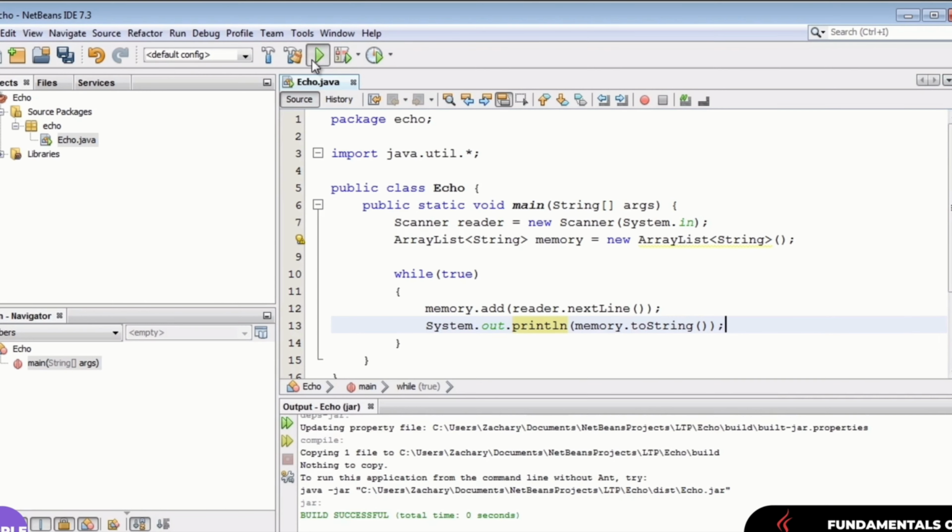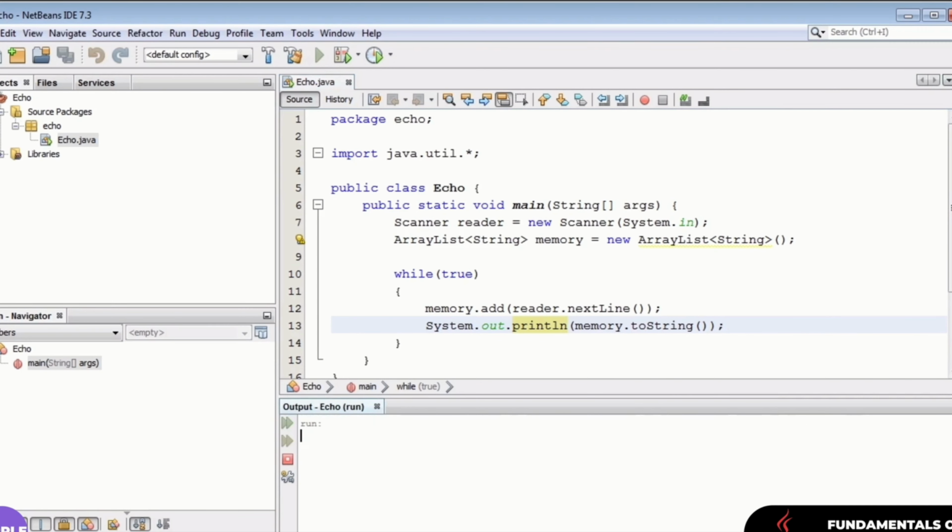Now, when we run our program, we'll get prompted for some user input, and we'll see that input echoed back out at us. If we give Java some more input, we'll see our new input and the old input has been stored in our array list. So that's pretty cool. Really basic program that would be more difficult to write with a simple array.